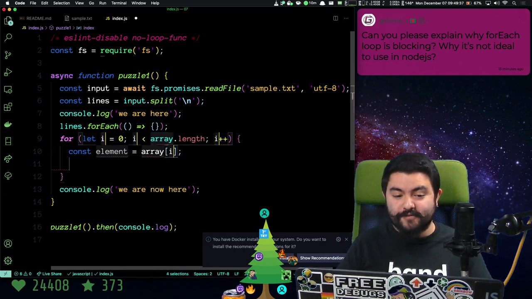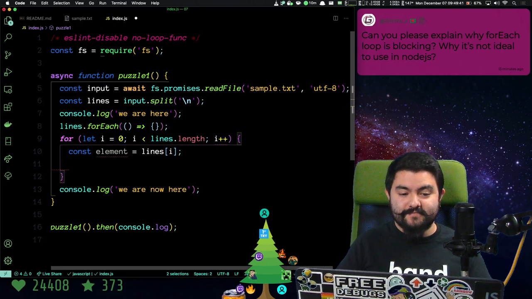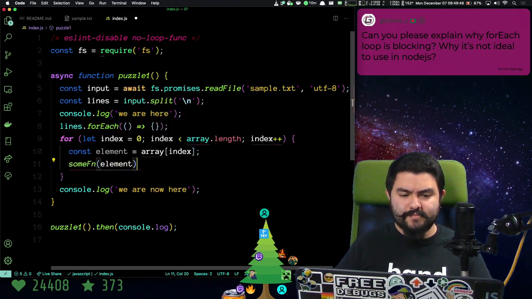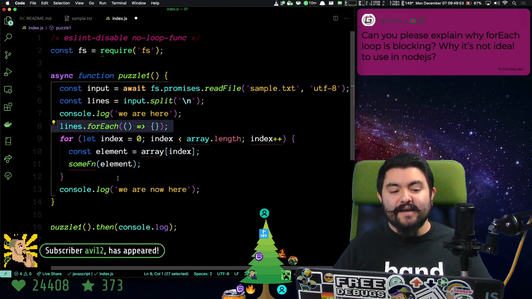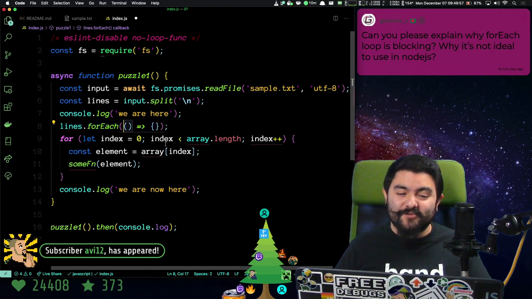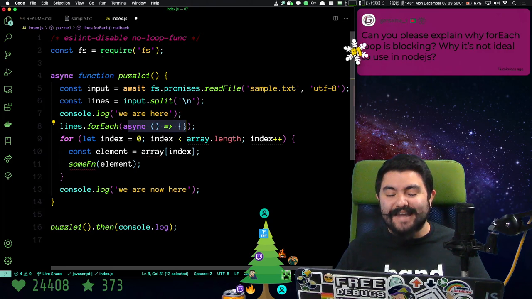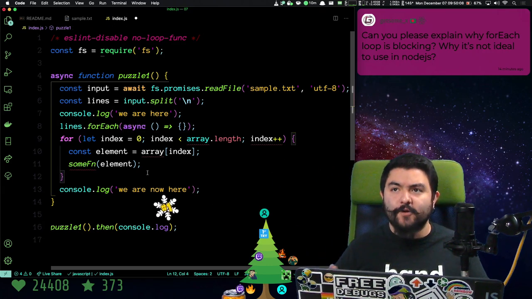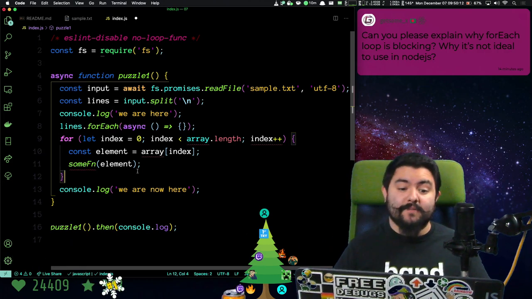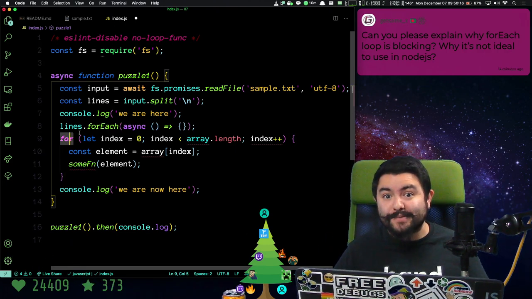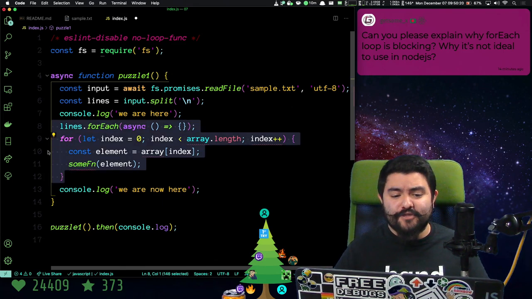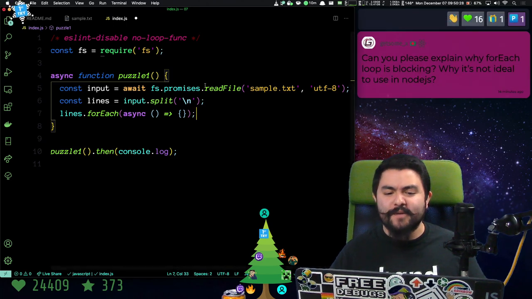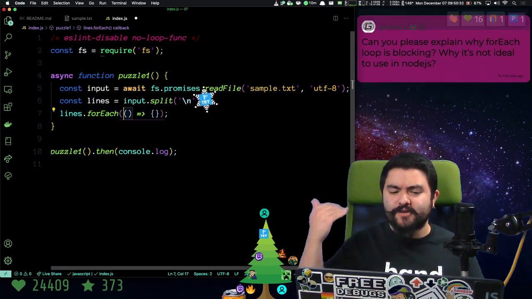It is similar to if we had a for loop, and we do some function here and call it on the element. These two, for the most part, are going to behave the same way. Where it differs is if you, for whatever reason, had an async function here. Technically, the function is going to execute, but the promise may not resolve by the time you get to here. But for all intents and purposes, these two are going to run the code in the same order. Now, certain JavaScript engines might have optimizations where a for loop is actually faster than a for each, or a for each is faster than a for loop. For the types of code that I write, it doesn't matter. You're going to see a minuscule difference between a for each loop and a for loop. But they work the same way. All the code has to execute before you get to the next line of code.